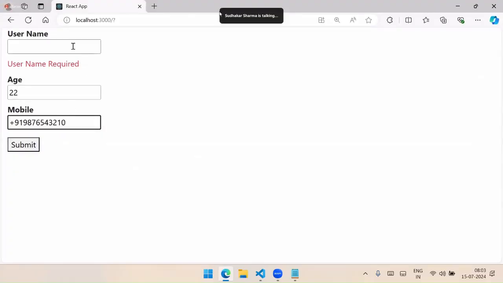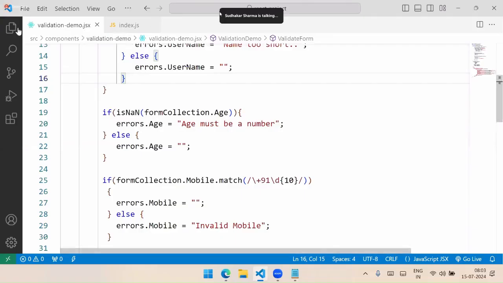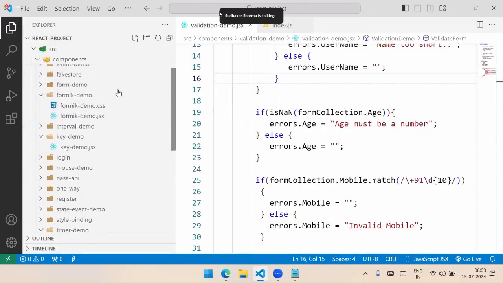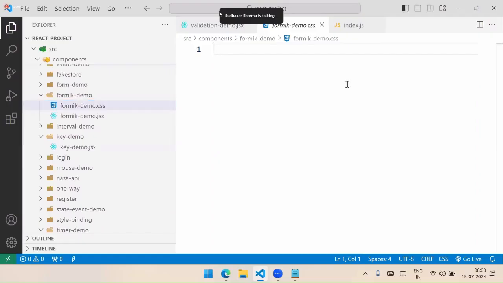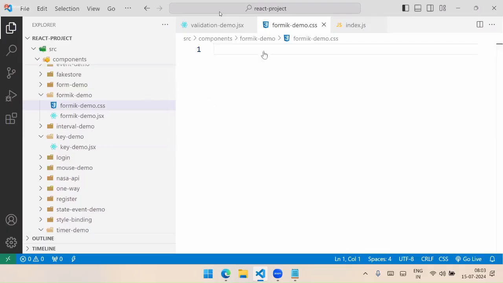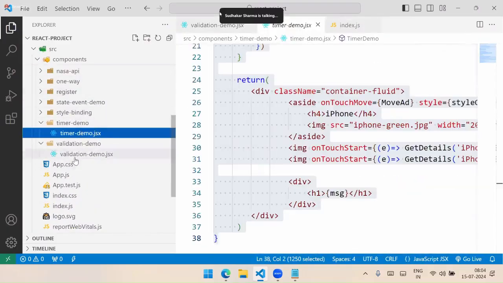I think somewhere we left some classes. Anywhere we wrote some validation classes last session. I cleaned these, no? Validation demo.